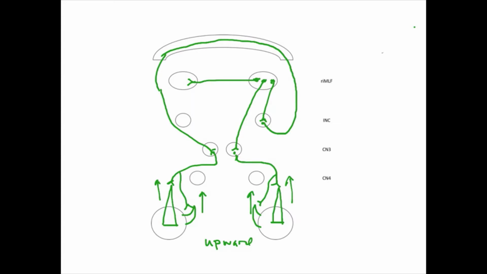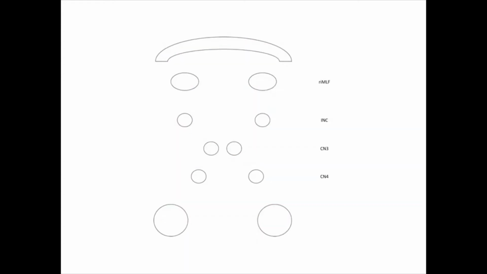Now, if I wanted to look at the other pathway, if I want to look down, and that's going to be the goal in this next one, to do that, we're going to need our infranuclear muscles. We're going to need our inferior rectus muscle to help me look down, and we're going to need our superior oblique muscle to help me look down as well.